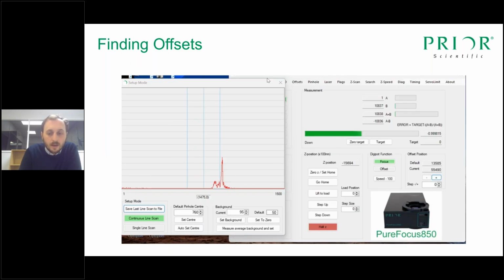Next is just a video of how we acquire an offset. So this movable lens is motorized, and what the system does is it goes through a loop of trying to find an offset value where the signal error detected is 0, and that means that from a user's perspective, it becomes a one-click operation to determine where the correct offset position is, as opposed to having to do lots of manual adjustment on the microscope frame.